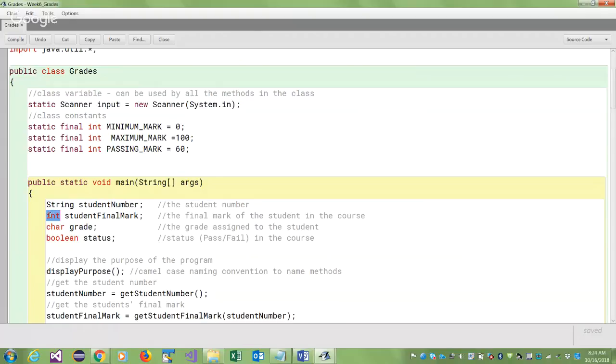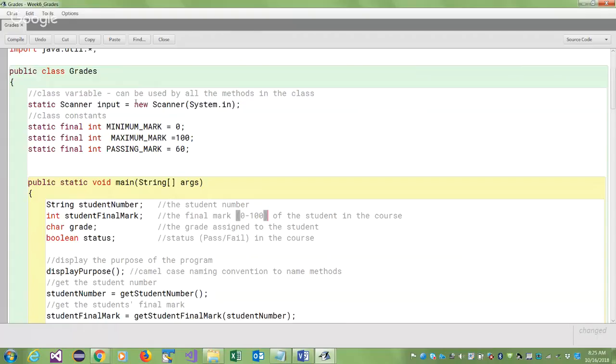The student final mark, I've said, will lie between 0 to 100. So int is quite big for 0 to 100. What other type will work better? Remember your 4 flavors: byte, short, integer, and long are the 4 flavors of integer in Java. Integer is 32 bits. All I want to save is basically the final mark, and the final mark will be between 0 to 100.